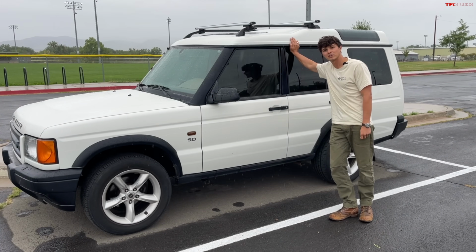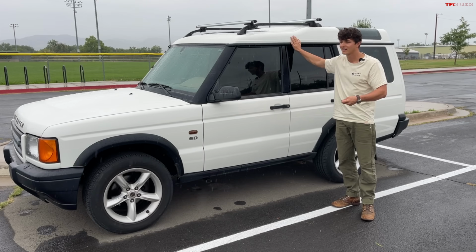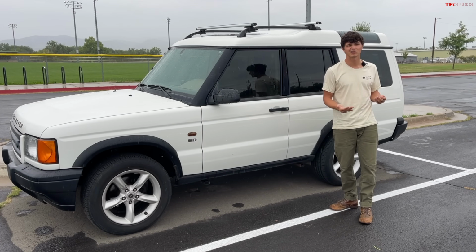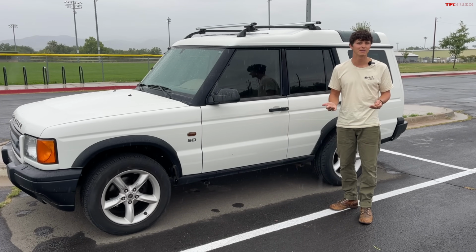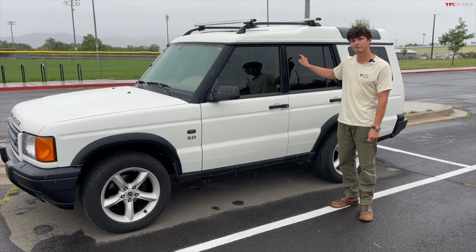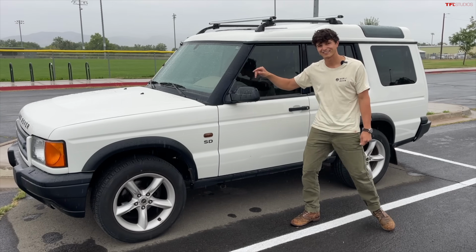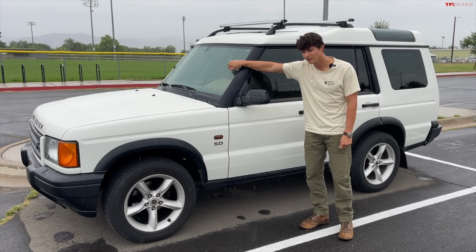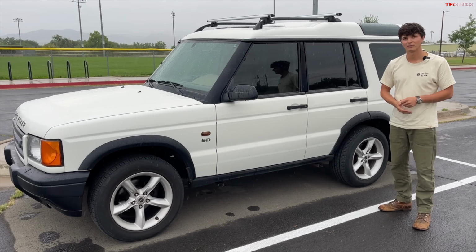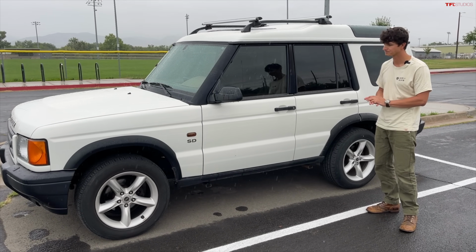This is going to be a great thing to have in the winter because I do have a four-wheel drive pickup truck, but it's an old Cummins. It takes forever to get up to temperature, and my commute into work is about 15 to 18 minutes, so it doesn't really give the truck time to get up to temp. This, however, will be very good in the snow, and it will get up to temperature much quicker, and it's got things like heated seats, it's got a heated windshield even. So this is going to be my around town winter vehicle, something with the seat heaters so that my girlfriend is happy. And let's get in.